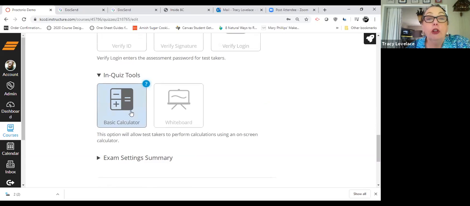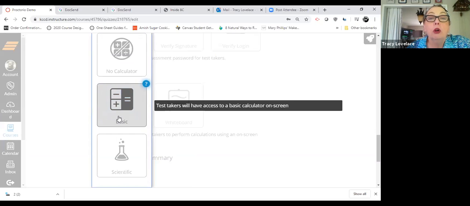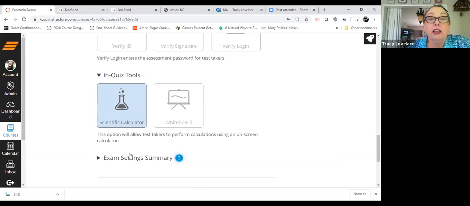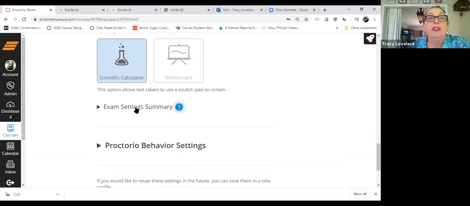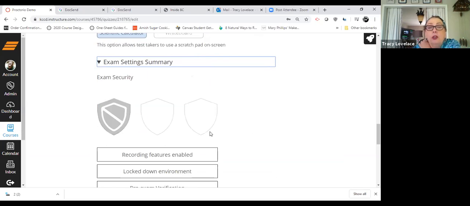You can also suggest a basic calculator or more robust scientific calculator. You can allow a whiteboard, okay? And then you have some exam settings that will help you.